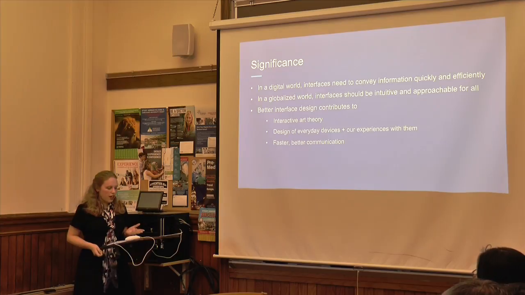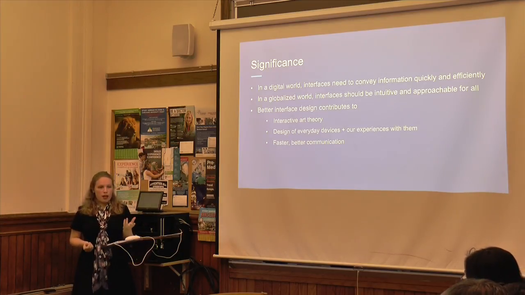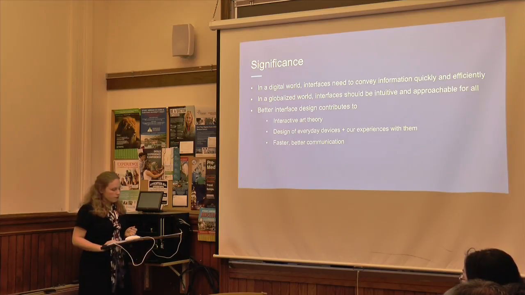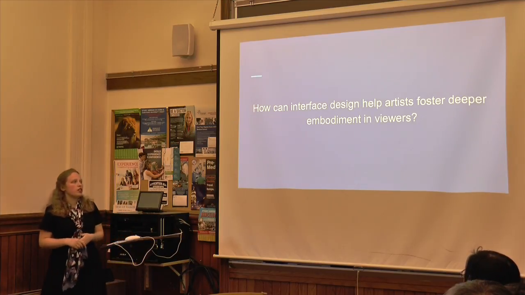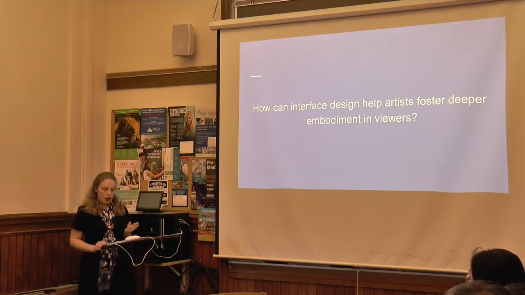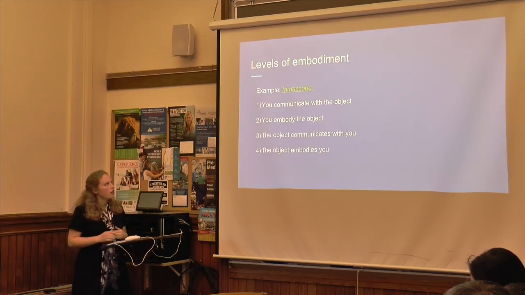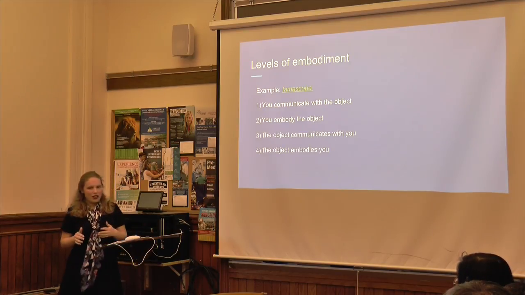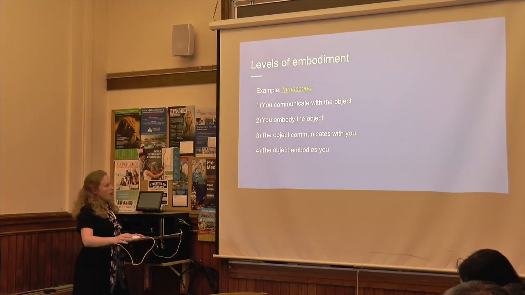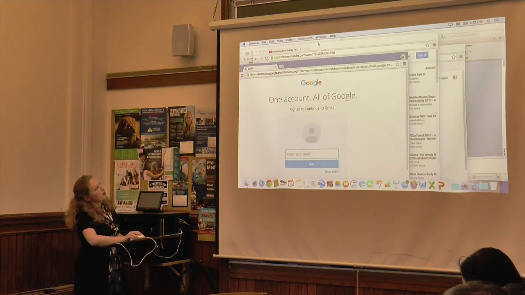And I also believe that the deeper the level of interaction, the more meaningful your interaction with the object is, the better these goals are achieved. So my research question is, how can we as artists use the one thing that we have control over, which is the interface, to foster deeper levels of embodiment with our objects? So now I'm going to get into that discussion about what the different levels of embodiment mean and how we can think about them separately from each other.